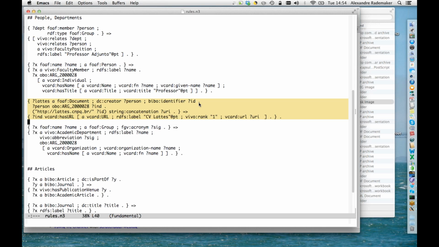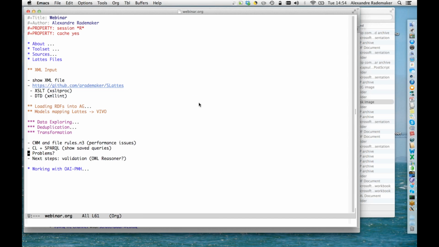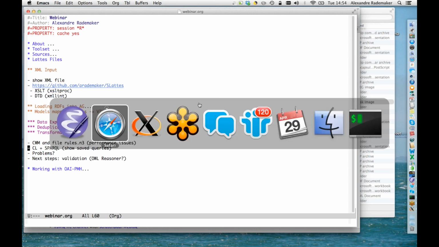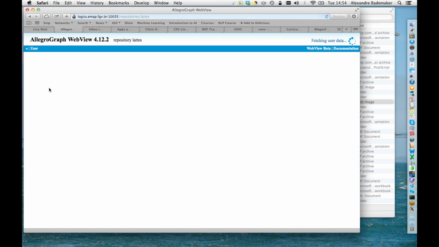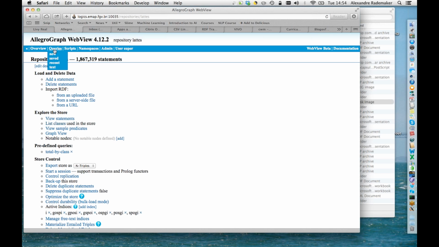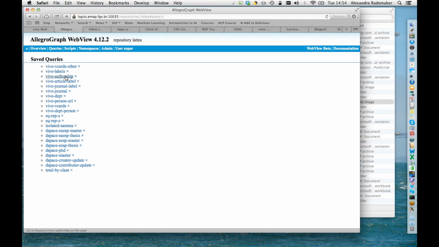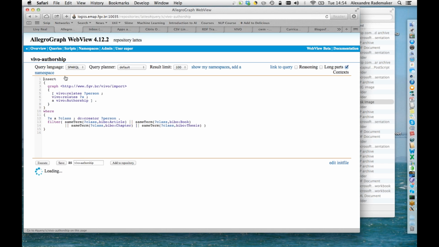But that was my starting point, and the approach of using these rules in the CWM tool to execute them was very nice to come up with the final queries, the SPARQL queries that I used. So these are a kind of debug environment for me. I create the rules, I test them with a small file, and then I just have to transform these rules into SPARQL construct queries. It's very easy; each rule will turn into a SPARQL construct query, an almost one-to-one transformation. So I still use these files with rules to debug and test the transformation.